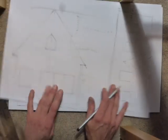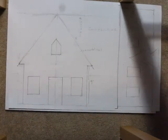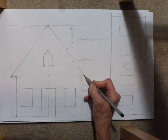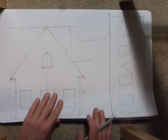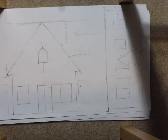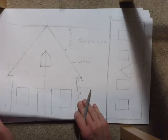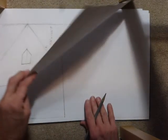Okay, you're going to be cutting this out of either tag board or poster board. And that means it's not going to be as thick as corrugated cardboard. So just keep that in mind. Corrugated cardboard will be thicker and it will be a little different, but we'll deal with that in the next step.